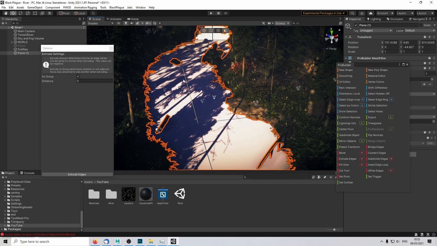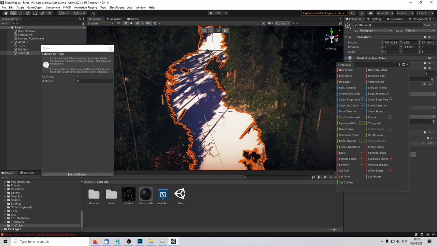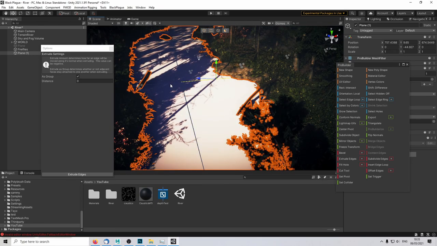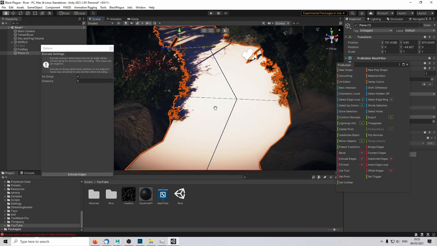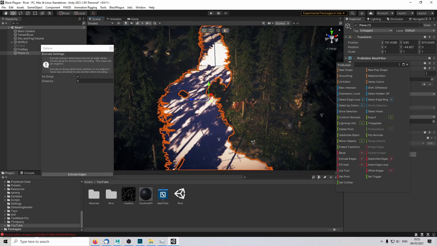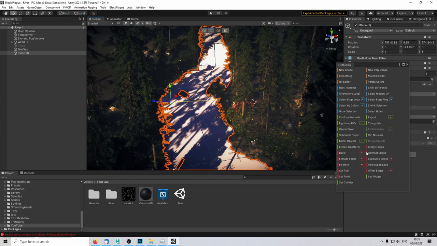You can see, again, we have the really sharp angles over here. So we kind of want to avoid that. I think we're going to move this one a little bit to the right here, so we get a nice extra twirl in there. There we go. So what I'm going to do here, I'm just going to hit bevel. I'm going to bevel here.